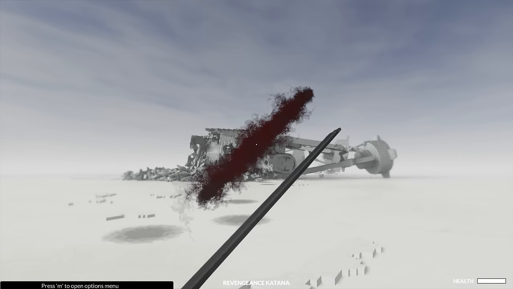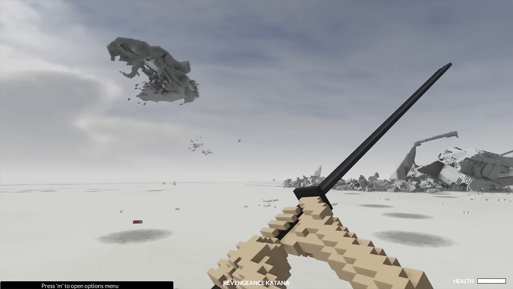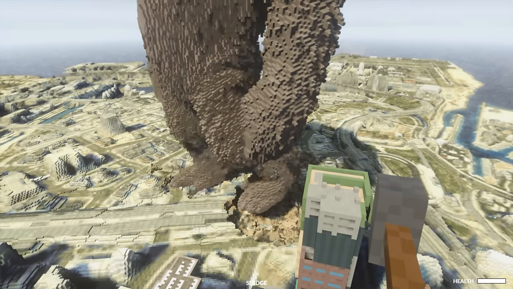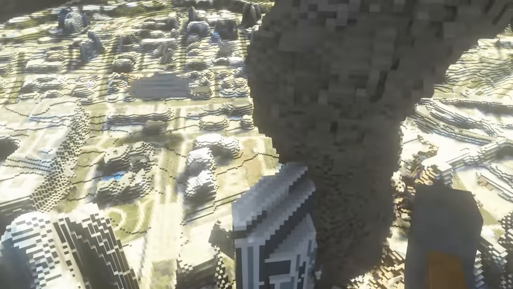You ready? Roar! Oh, yeah. Oh, my God. Because the force is so big. How about King Kong? Yeah. Oh, my God. Just straight. Oh, my God. There's water underneath there. Hey, dude. It's just trampling this place.